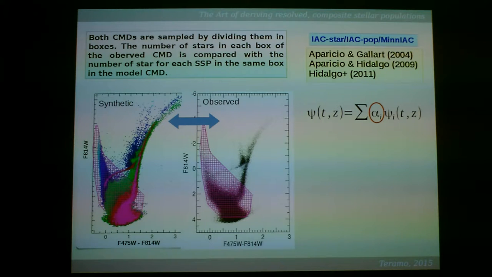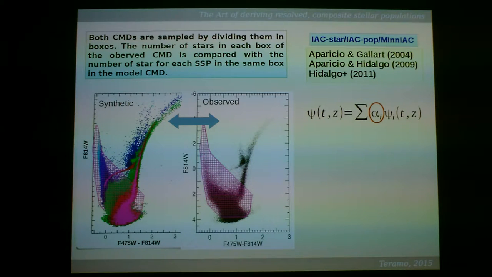Okay. And sorry, just a question. Did you try to understand if changing this relation, the helium enrichment law, has an effect on what you predict? Not for this galaxy, but now we are working with a new stellar evolution library, and we would like to test whether introducing a change in helium abundance affects it or not. But I would like to add that you are right that helium is an additional free parameter, but take into account that the metallicity range spanned in these galaxies is not so large. So if you modify the helium enrichment ratio within the expected error bar, you don't expect your solution to change a lot.